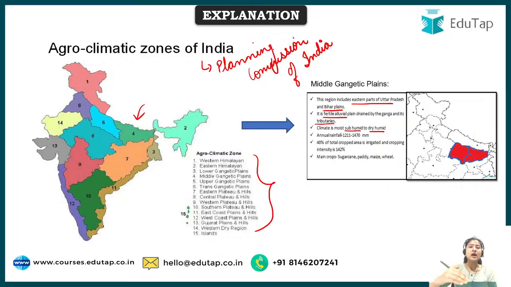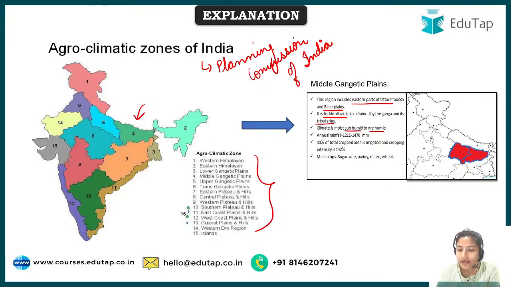In sub-humid, the moisture content would not be much, and in dry humid, the moisture content in the atmosphere would be less in comparison to what it should have been in a humid climate, but still more than what you observe in normal dry conditions. This type of climate is usually observed near a water body. If you're living near an ocean or a sea, then the humidity would be more. But if you're living near a river, then the humidity would be comparatively less.